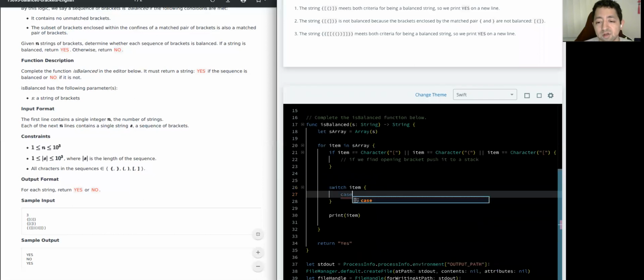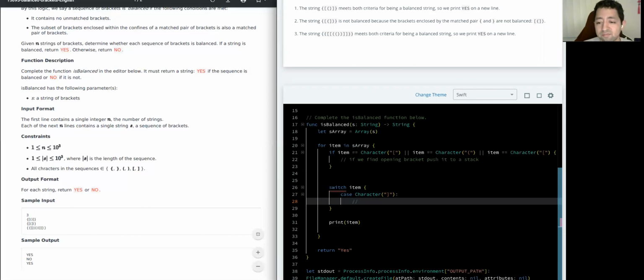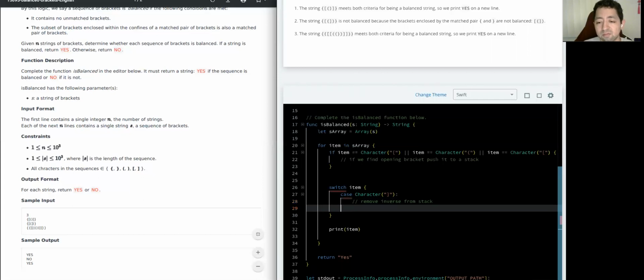And then we could say case, and we're looking for a character closing bracket, right? And then we're going to say remove inverse from stack, right? So same thing here. The character.